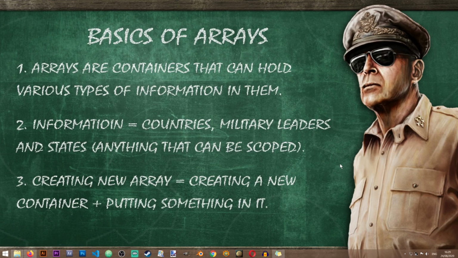Also, when you're creating new arrays, this is true for Hearts of Iron 4, I'm not sure how it works in other games, you are creating the new container, right? So we said that arrays are containers, so you're creating the container itself, and at the same step you're also putting something in it. So when you're creating the array, you need to create the container and specify what it is that you want to have in this container the moment that you create it.